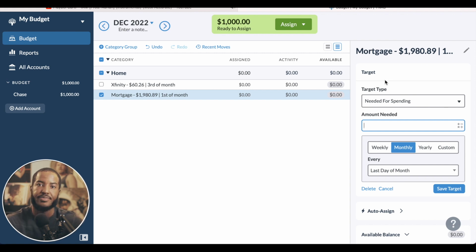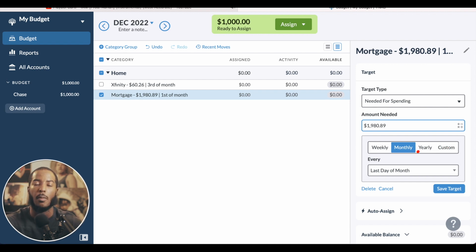So again, I said our household mortgage is costing us $1,980.89. And then there's a selection that says monthly, weekly, yearly, or custom. And since our mortgage payment or the rent payment, it's not due every single week, nor is it due yearly or by a specific one-time date, right?